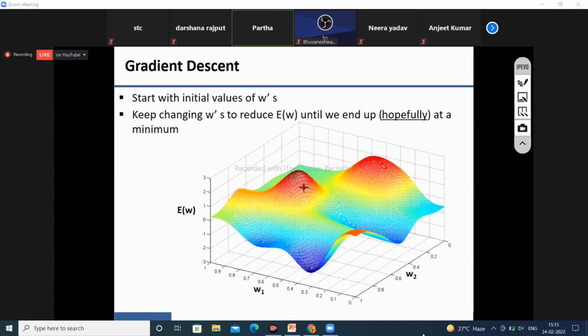And then you modify these W's using the formula. So we are doing this partial derivative. That means it's actually going down slowly on this surface, goes a little lower, and then it goes something like this. So at the end, it will find the path. It will go down slowly and reach the minimum error. So that's the gradient descent algorithm through which you actually get the minimum of this error.